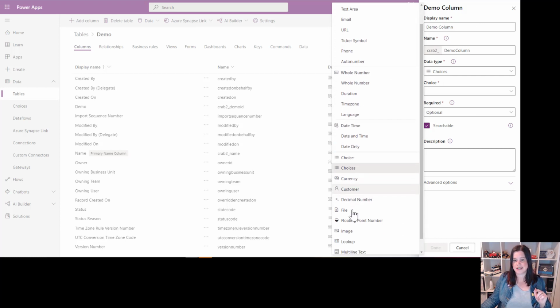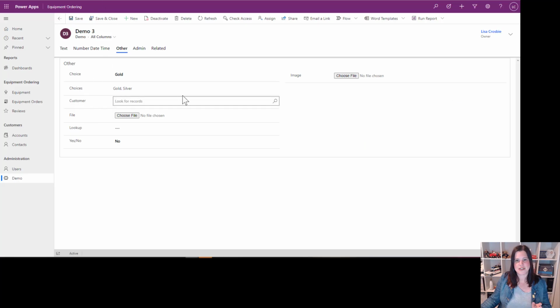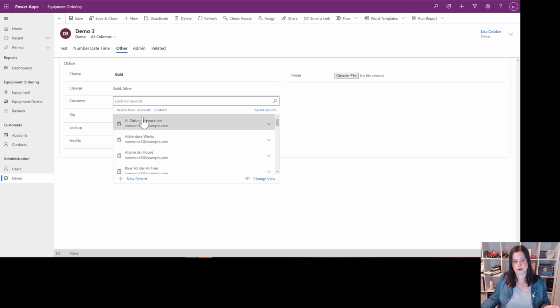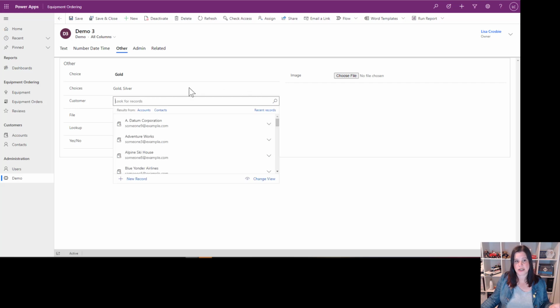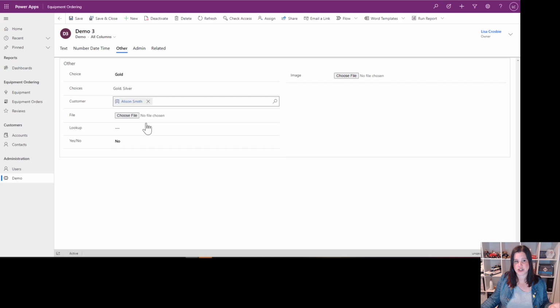Next up, I've got customer and similarly lookup. Customer is, out of the box, something that allows you to look up to both accounts and contacts, either accounts or contacts. This is my favorite bit of terminology in the whole platform. This is called a polymorphic lookup field. The concept of a lookup is that we are looking up a value in a related table. I can use this little search icon, but the customer one has special properties. You'll see here I've got both accounts and contacts. So I can go in here and choose AdventureWorks, which is an account, or I can click on this and switch across to contacts and actually choose a person.